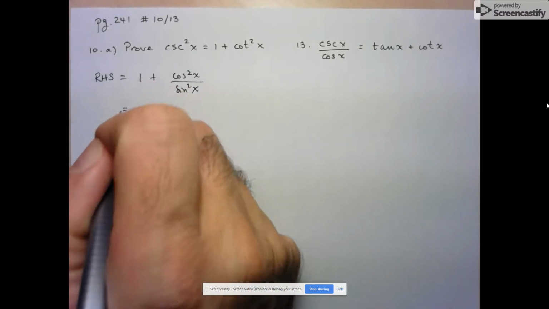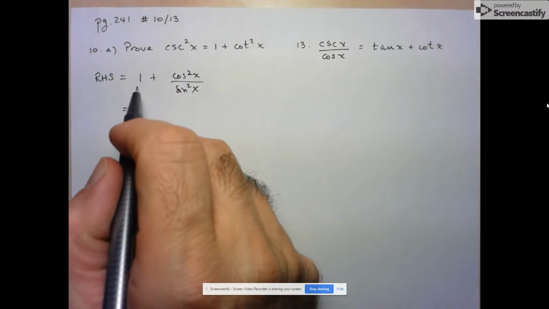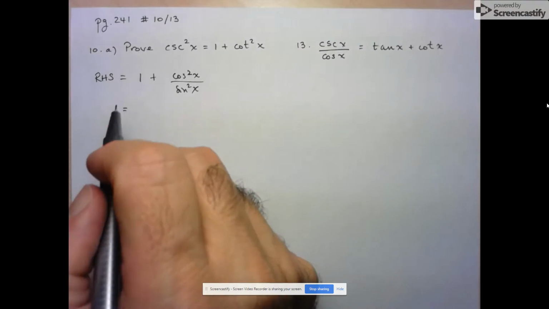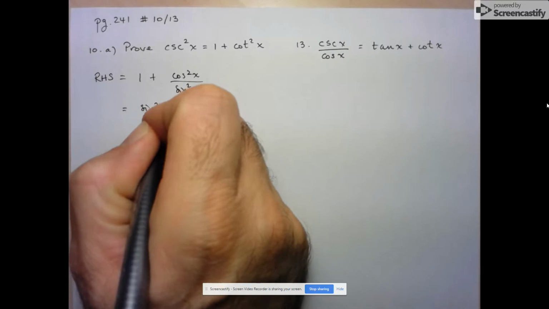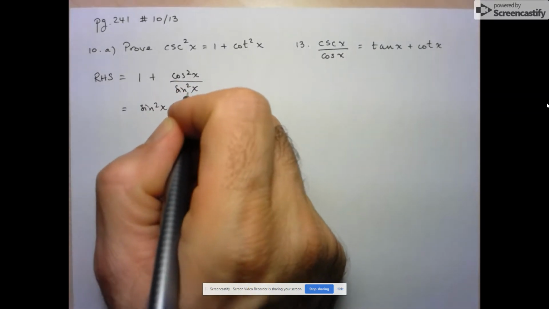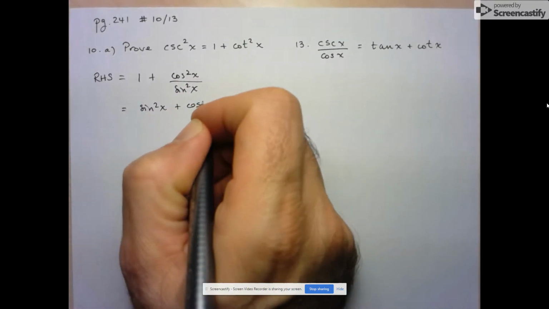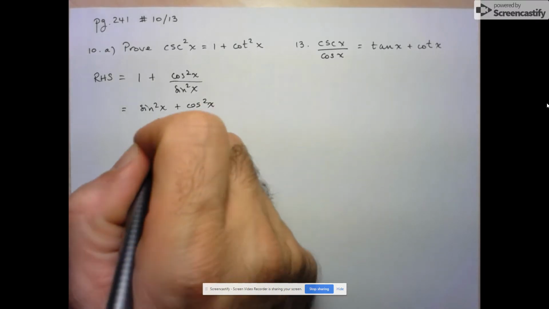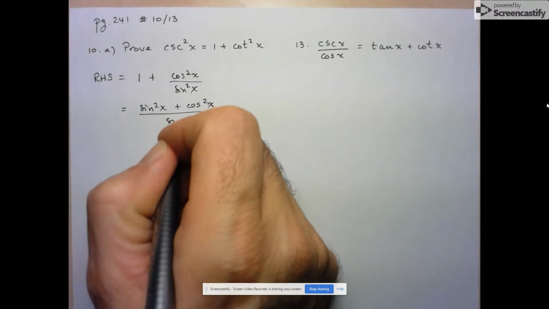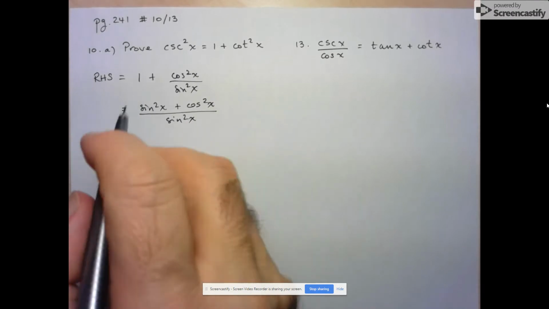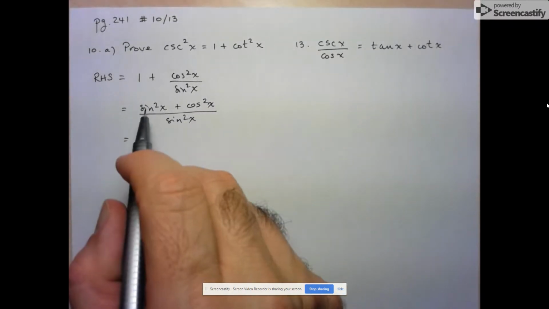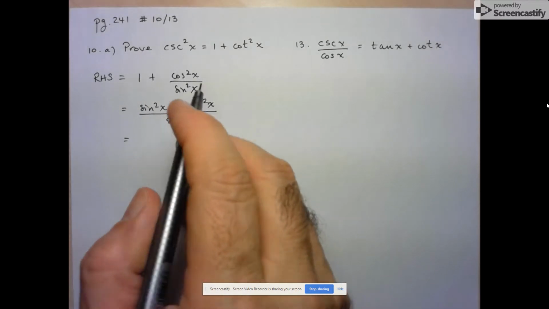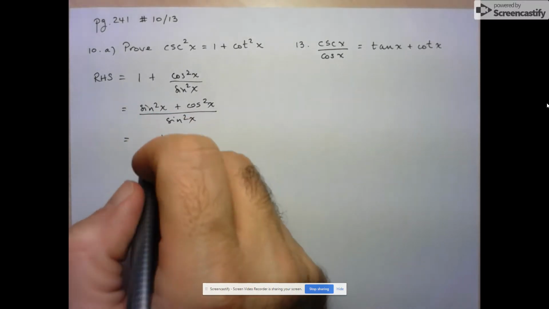All right, so let's see what happens here. So this does not have a denominator of sine squared, so I need to multiply the numerator by sine squared. So I've got sine squared x. Then this one here already has the denominator of sine squared, so I don't have to manipulate the numerator. So cos squared x all over the common denominator of sine squared x. Okay, and hopefully here you realize that something very nice happens in the numerator, because sine squared x plus cos squared x is just equal to 1.